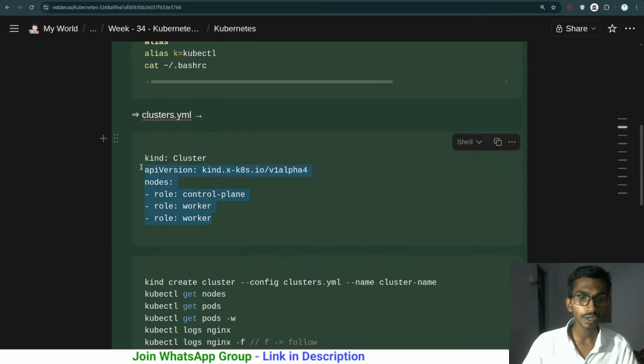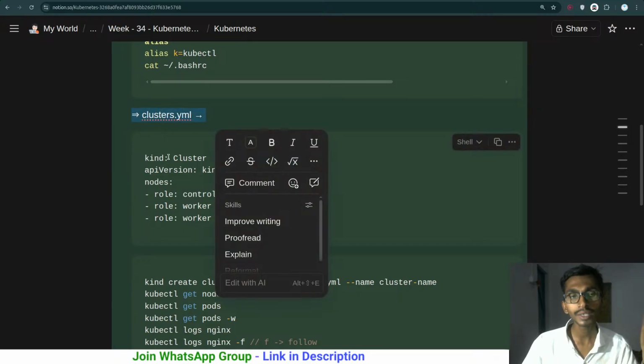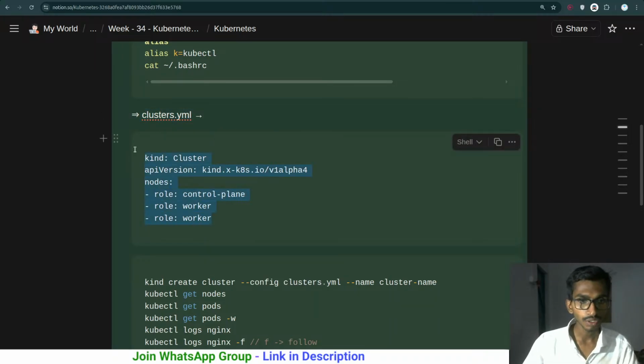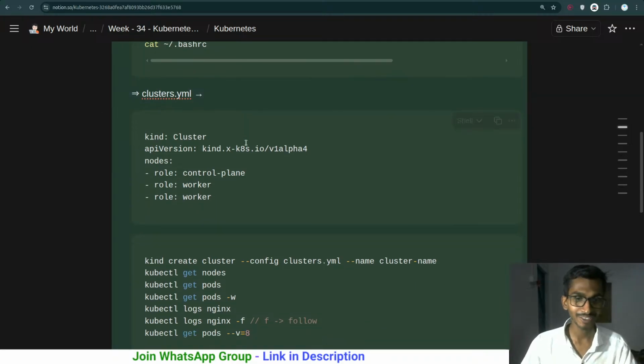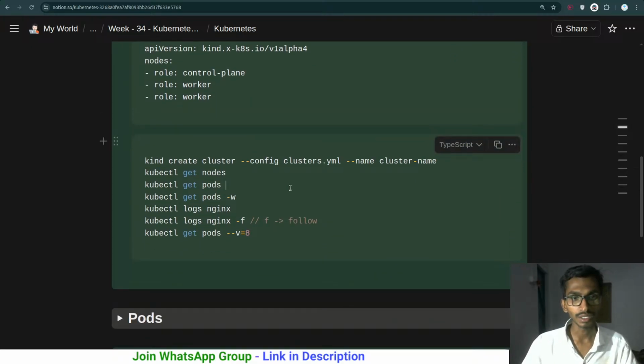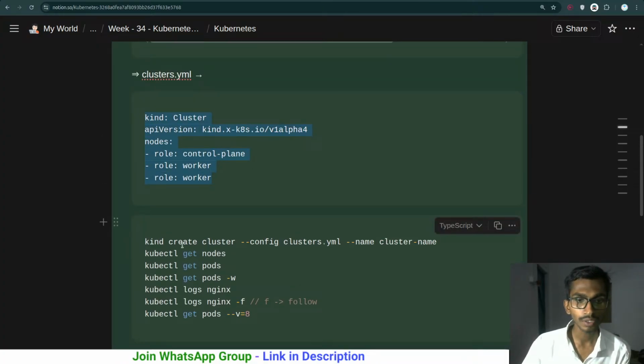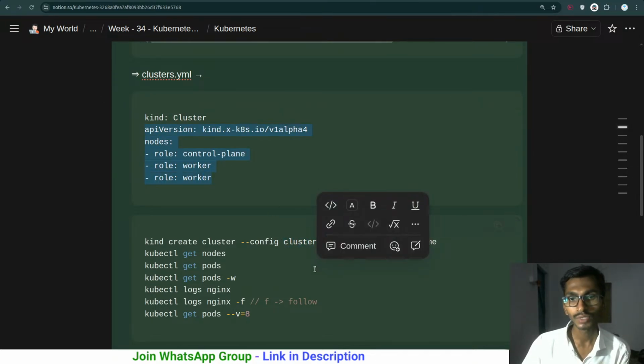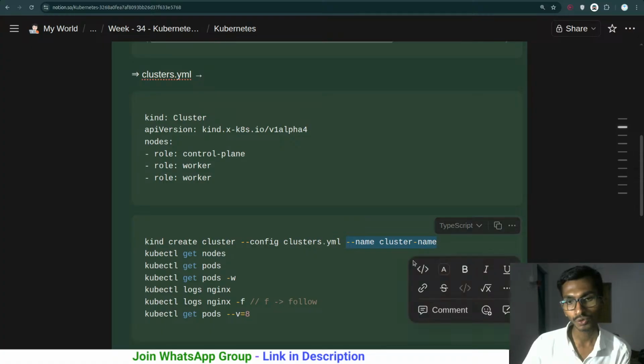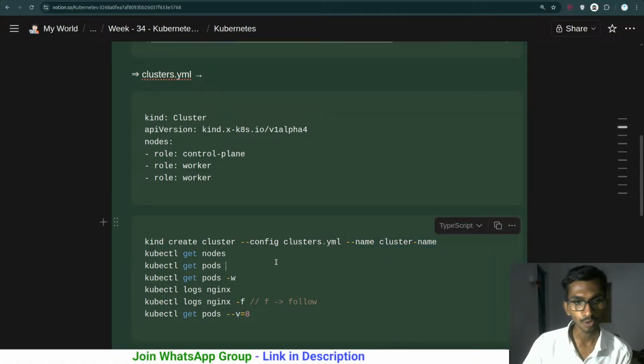So even for creating a cluster, like configuring a cluster, the name can be anything, so don't worry about this. This example I got from Google, you can get the same, or you can just go ahead with this one as well. And these are the few commands. Once your cluster is created, by the way, if you want to create the cluster using this particular configuration, kind create cluster, config is going to be cluster.yml, any yml file where this particular code is, and then you can name your cluster. If you don't name it, kind is going to be the name automatically.